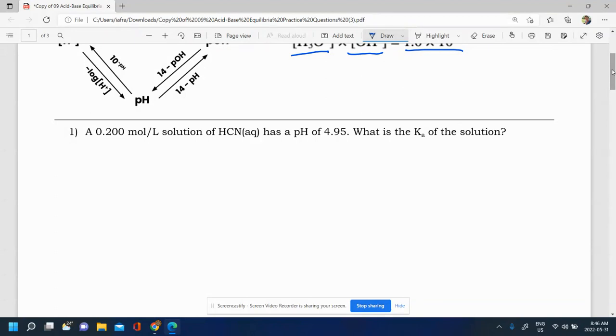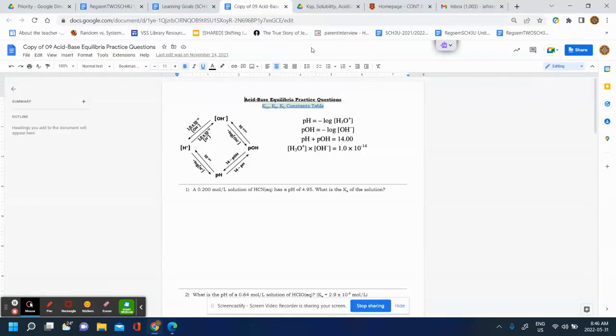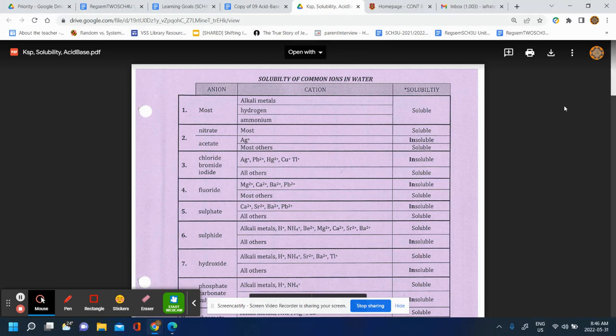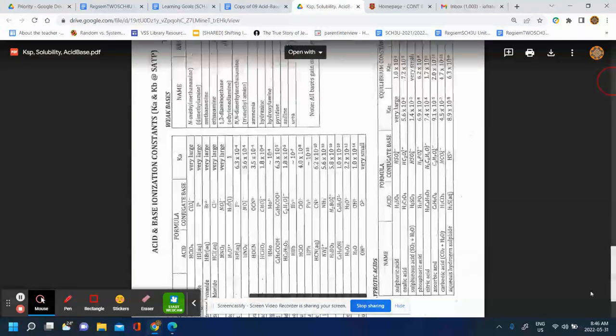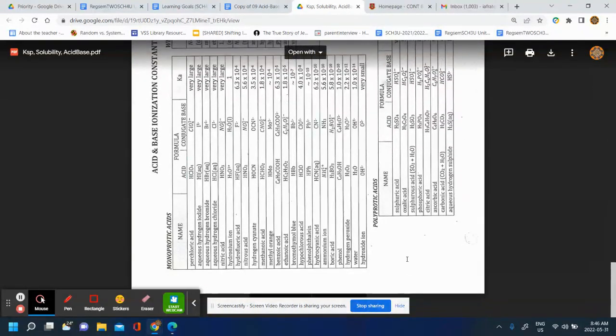So first of all, you need to realize that HCN is not one of your strong acids. There's a couple ways you can do that. You can memorize a strong acid list that was mentioned in class, or you can also take a look at the Ka table over here. And if you look at the Ka table, you'll see anything that has a very large Ka, whether it's monoprotic or polyprotic, that would be considered a strong acid. But anything smaller that does not have very large next to it would be considered a weak acid.